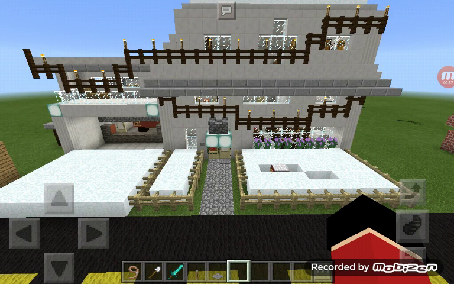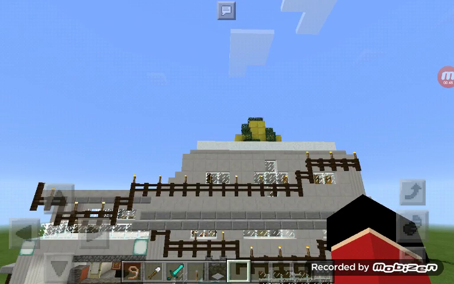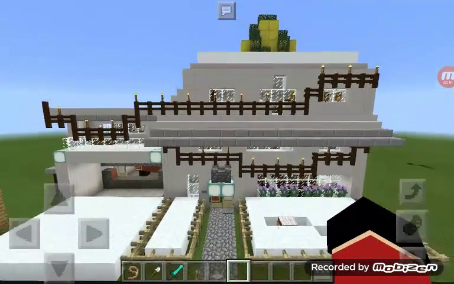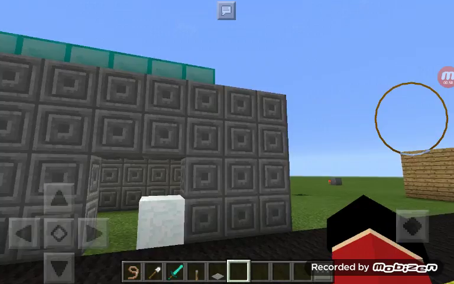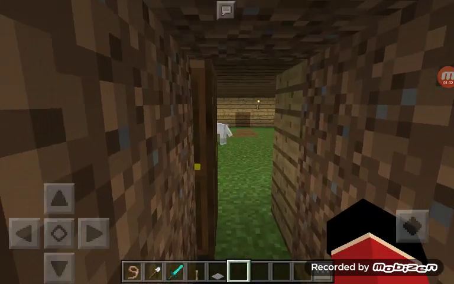Here is what I have so far. I just have some Christmas decorations up, like those lights. That star. But we're going to get through the entire house. And here's some snow, because of course it's winter. These are just other builds my friends made. Oh, there's a dog.